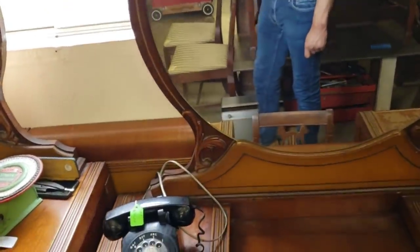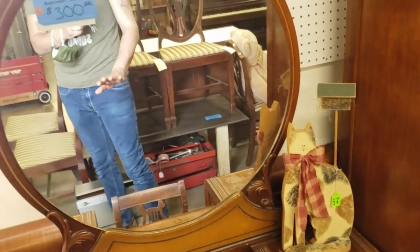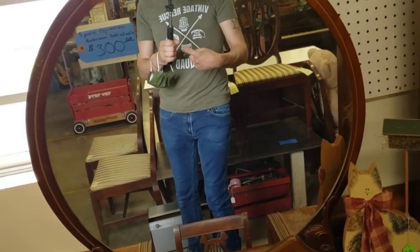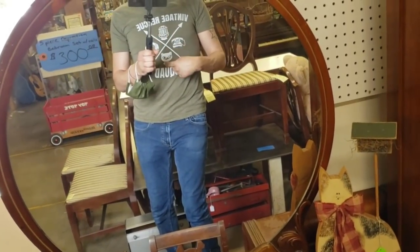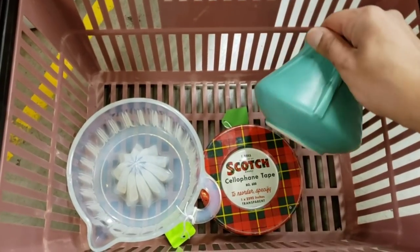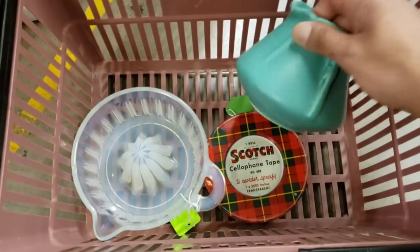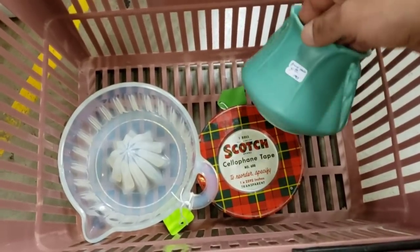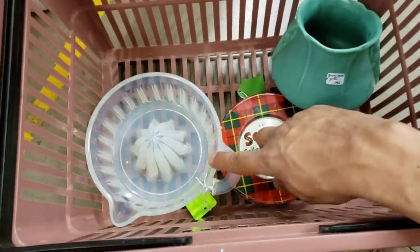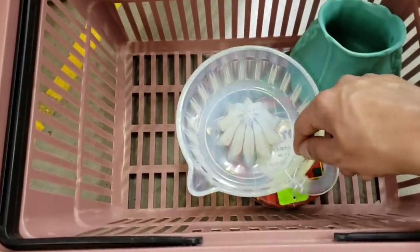And then I was going to focus on this phone, but then I got distracted and I thought I would show you all this beautiful t-shirt I'm wearing — it says Vintage Rescue Squad. Hey squad! Well guys, I got three things: I got this gorgeous art deco vase, an amazing Scotch cellophane tape tin that I'm going to use in an art project, and this gorgeous opalescent reamer, or juicer as I prefer to call it.